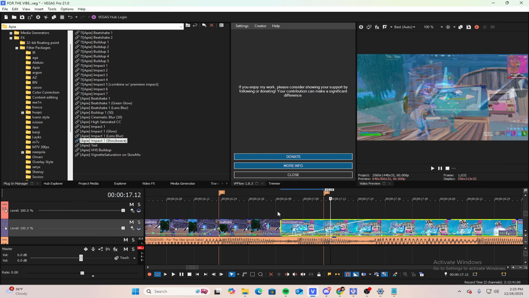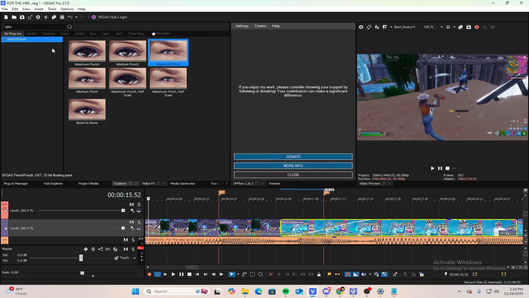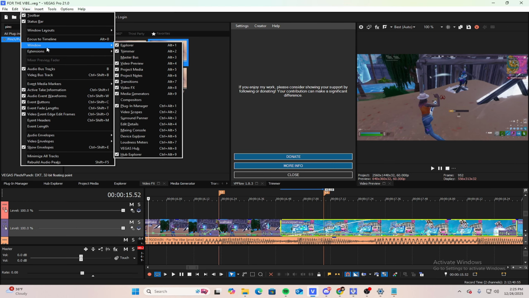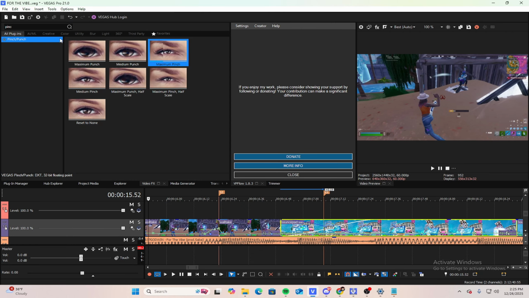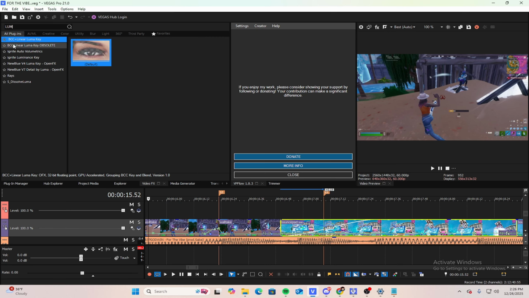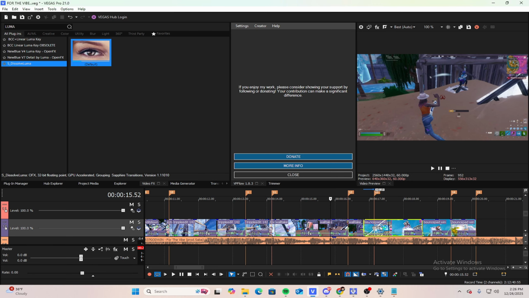And now we're gonna go to video effects right here. If you don't have that, just go to view and put on window, and it should pop up all these. So plugin manager, app explorer, video preview, all that. Let's go ahead and put in dissolve Luma.